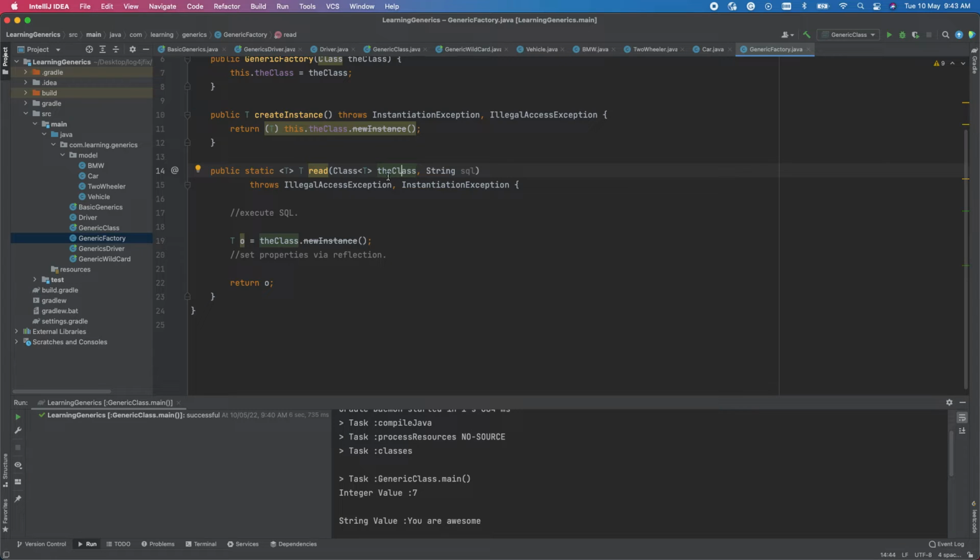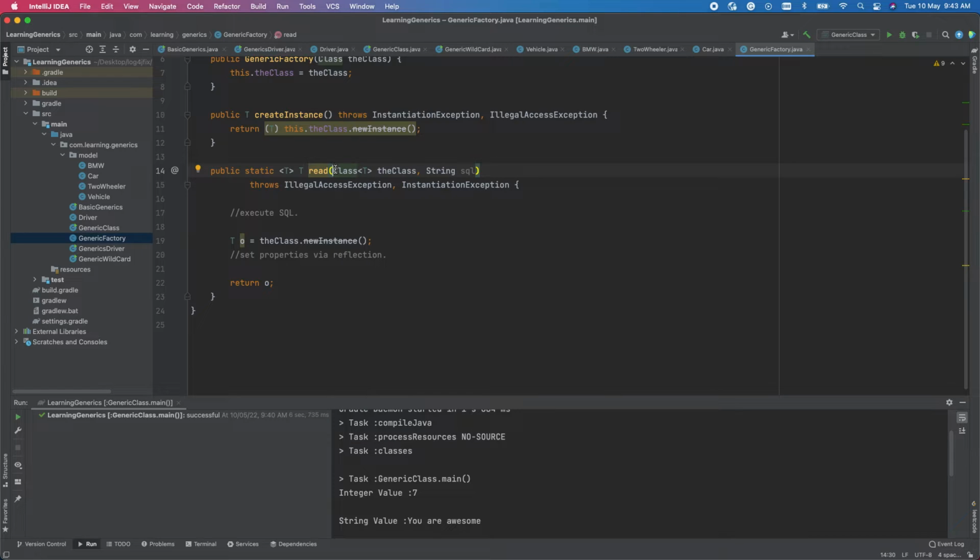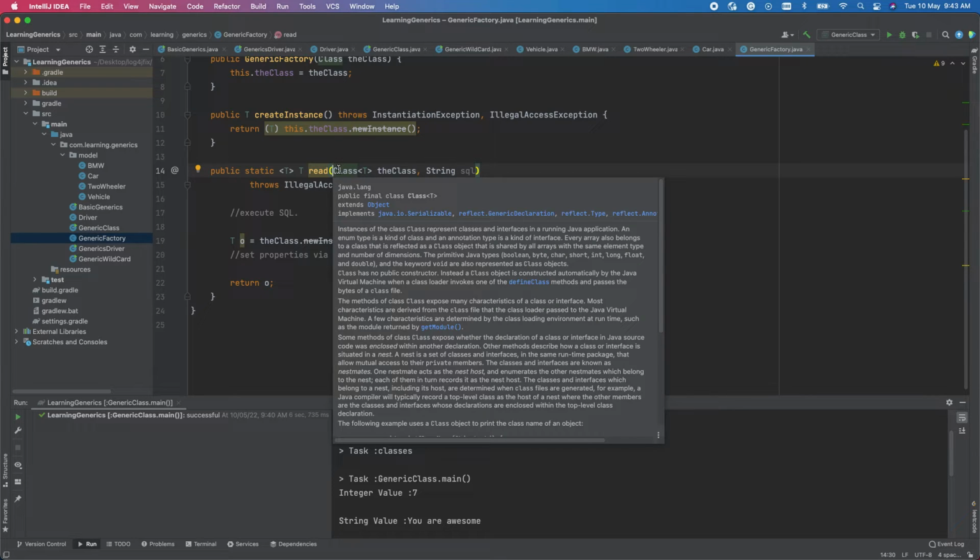Generally we need to pass the specific SQL connection classifier, and then we need to create so many read methods just based on type. But if we create a very generic class, in the same method we can pass that SQL connection or Oracle DB connection, because all are classes only.